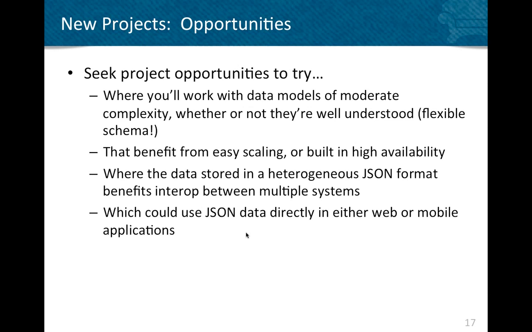And the nice thing is that you can start where, especially, the entities behind that application are not necessarily well understood. So this is where the flexible schema becomes a really interesting aspect to things. As you're developing this new application, you're able to handle the fact that the flexible schema gives this benefit to you.